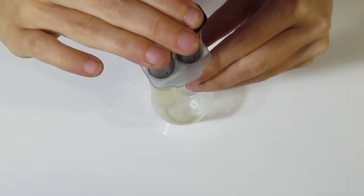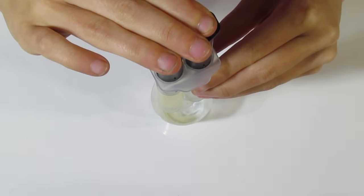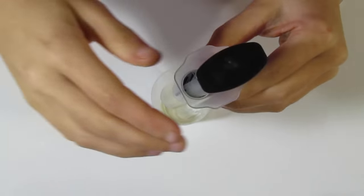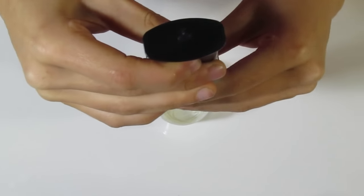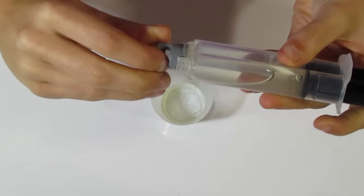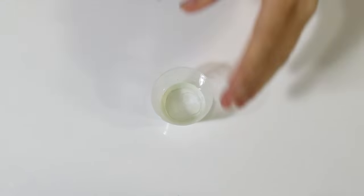Now, the nice thing about this is it measures out this resin for you on a 1-to-1 scale. So equal parts of both. There we go. And so it takes a lot of the work out for you, and so you don't have to worry about, you know, not mixing up your resin properly, because that's probably the biggest thing when it comes to two-part resins. But you do need to make sure that you mix it properly.